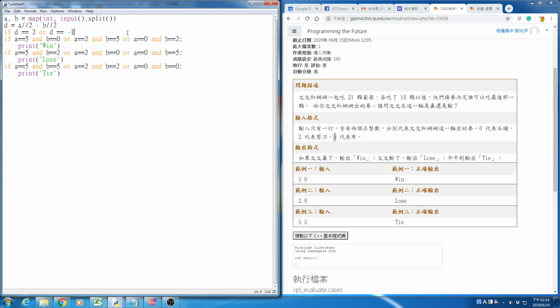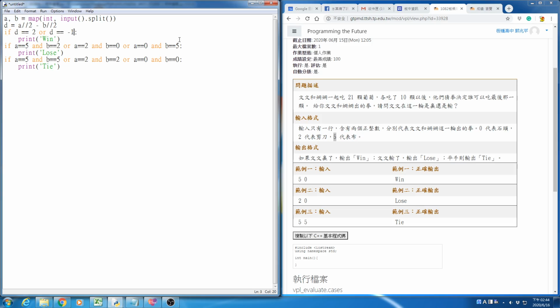And what about this one here? A is 0, B is 1. And then what is 0 minus 1? It's still minus 1, right? Negative 1, right? Okay? So, in this case, we can do this.